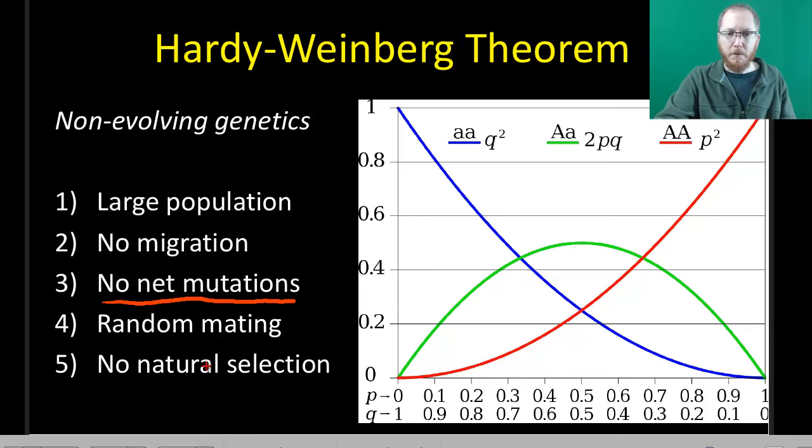We want random mating. Everybody needs to have an equal chance to produce offspring. If this isn't the case, then individuals with certain traits will be favored and they will tend to produce offspring more. And so we don't want that. So everybody has to be like, 2 a.m., the bar lets out, and you're just like, the next guy I see. That's essentially what we'd have to have for this to work. It doesn't actually happen in nature, but it's what we'd need for this Hardy-Weinberg situation to hold sway.